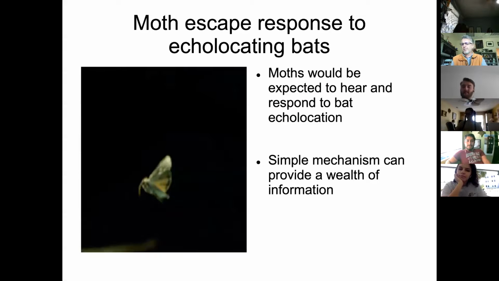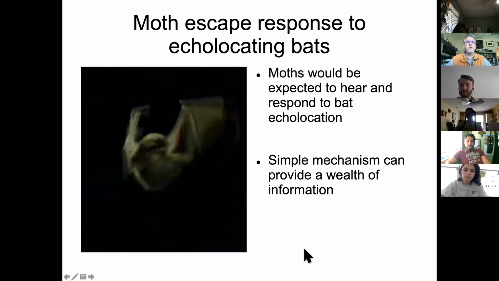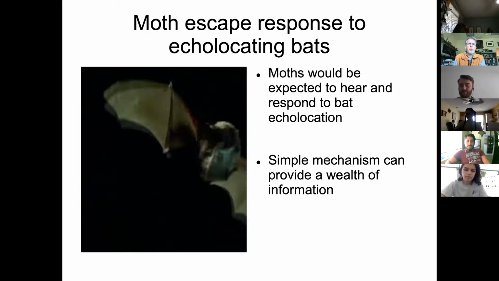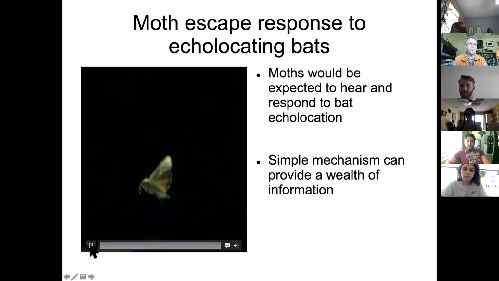Okay, so I want to end, I think, maybe with two or three more slides. We've talked about bats in the past, and we've talked about their prey in the past, and we recognize the fact that we have a fairly straightforward mechanism that these bats are using in terms of echolocation, and that they could call out a very high energy, high frequency sound, and that can produce precise echoes which allow for the bat to find its prey.